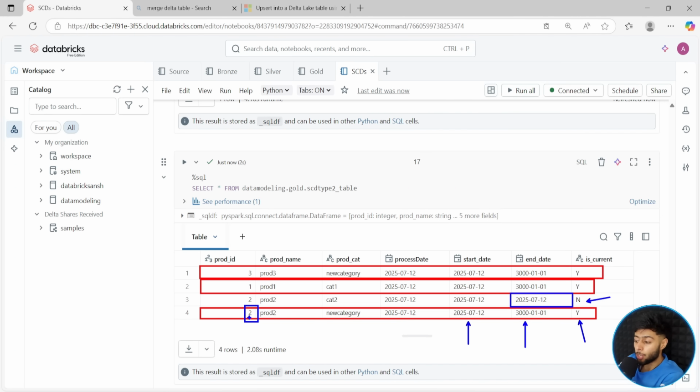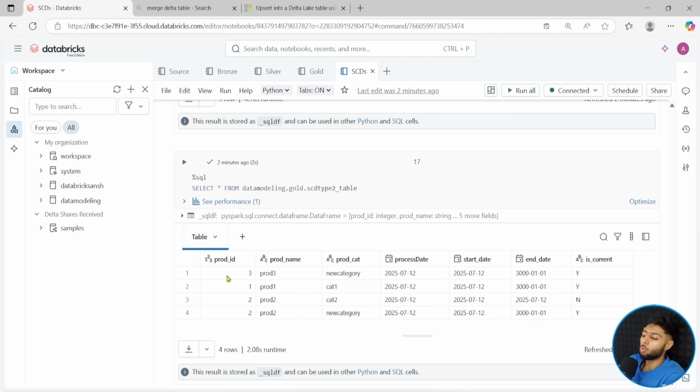Let's say if ID2 again gets changed, then obviously first merge will make it no, and in the second merge we will be having the new value. That's how you just create slowly changing dimension type 2. Make sense? That's how you create slowly changing dimension type 2. I know this is a little bit more complex as compared to type 1, but we do use slowly changing dimensions because we need to track some changes for some dimensions. For some dimensions we do not track it, but this is the procedure to handle all the changes.